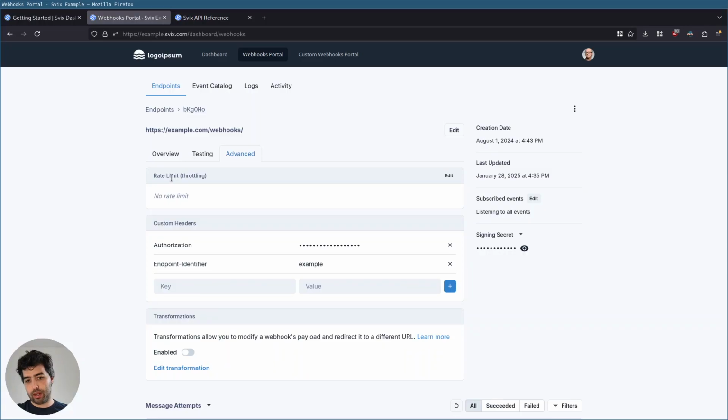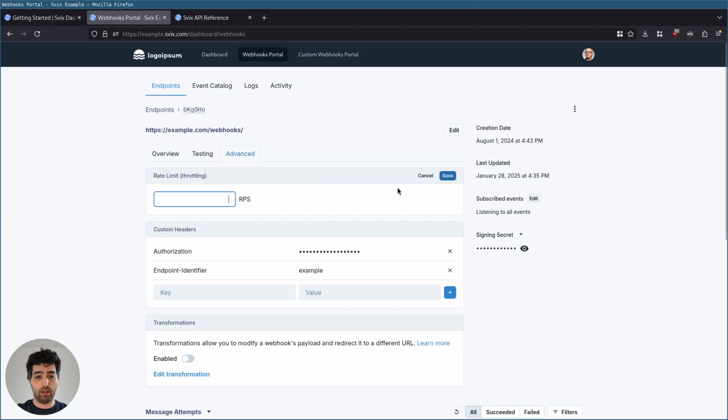Another thing we support is throttling. Let's assume you have spikes of 1,000 requests per second. That's not a problem for you. Your systems can handle it. Not a problem for us. We can handle it as well. But then you're going to bring down your customer because they can't handle more than 10 per second. So what they can do is go here and set 10 per second.